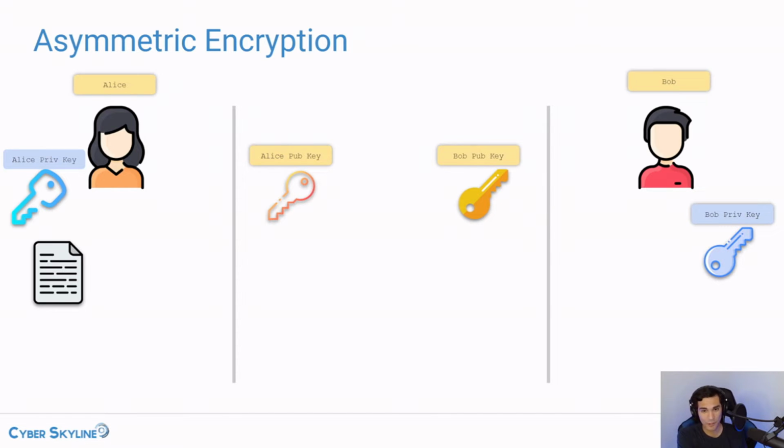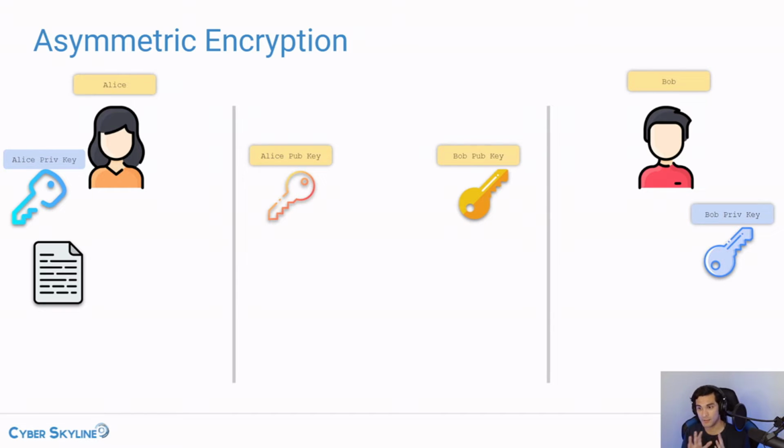Alice is over here on the left. She has her message, that's the text file over here, and she wants to send it to Bob. In between, these two lines represent the internet. Alice is sharing her public key to the world, and Bob is sharing his public key to the world. That's perfectly safe and intended. Alice and Bob do not want to share their private keys, because anyone else with that private key could read their messages.